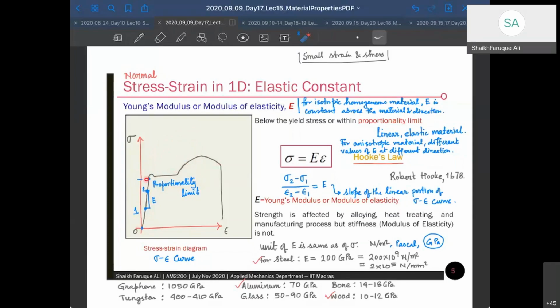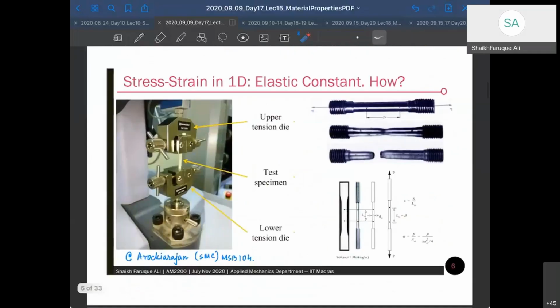This part is under the purview of Hooke's law, and that's where we design our members mostly, unless specifically we design for the plastic region. This part is also called the elastic part or elastic region of the material because the behavior is elastic, right? Linearly elastic. So this part is where Hooke's law is valid. This is what we have shown just now.